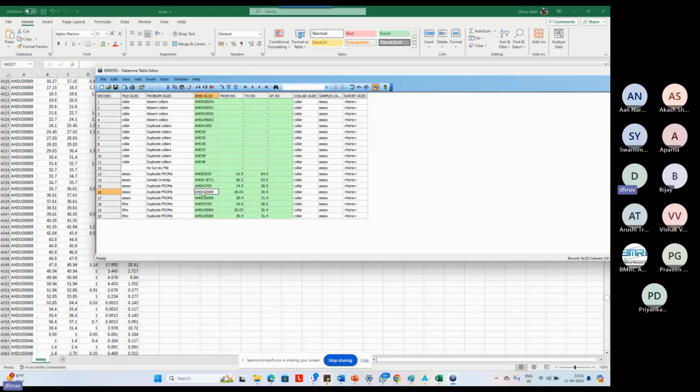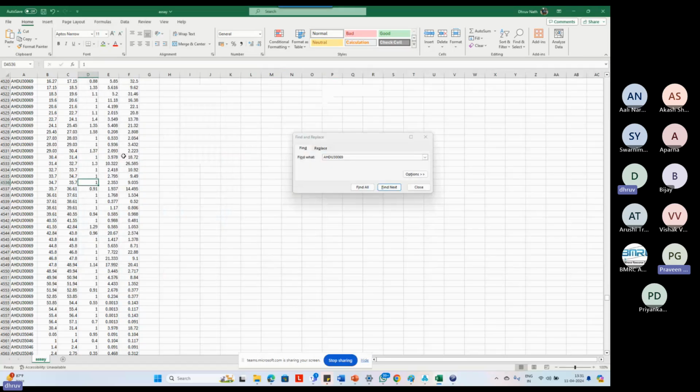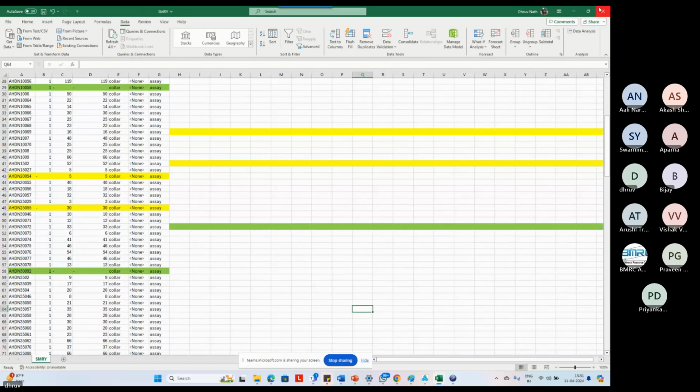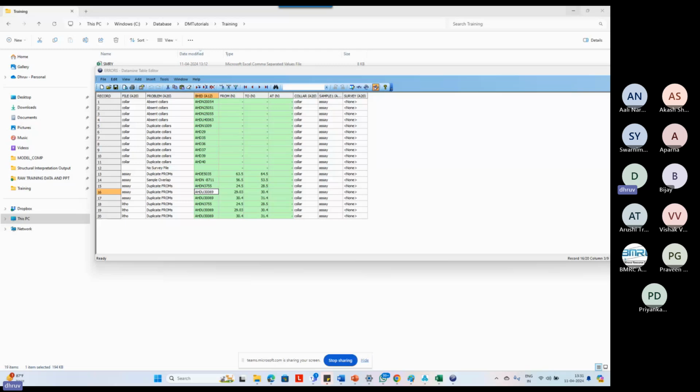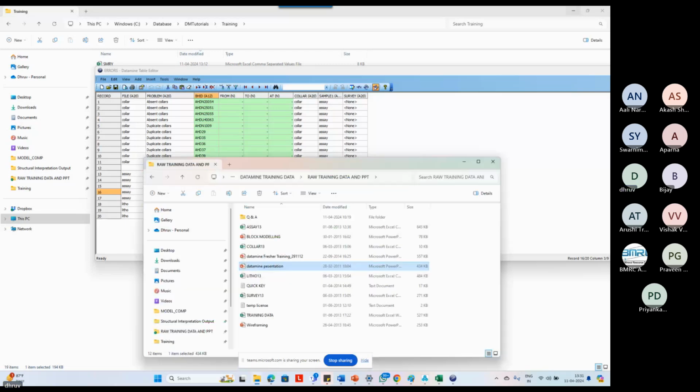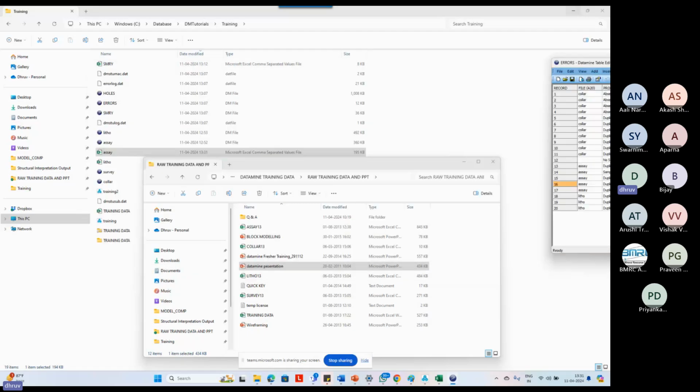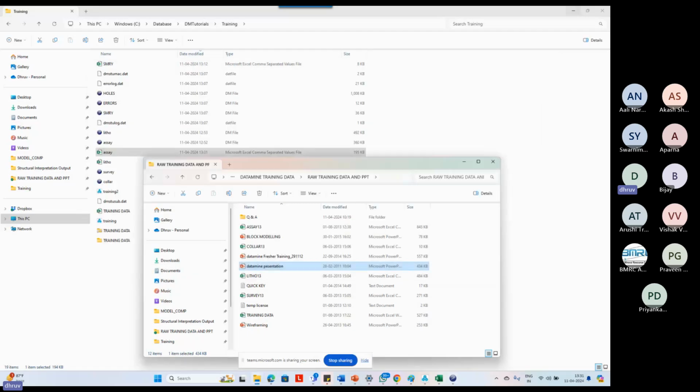So this is the way you have to correct all the files. There are some errors in the litho also, which also need to be corrected. I'm not going to show all the errors, I've just shown you some of them. I'll just save it and close it. I have a corrected hole file, which I'm going to use for further process. And this is going to be an exercise for all of you to check for all the errors and correct them.